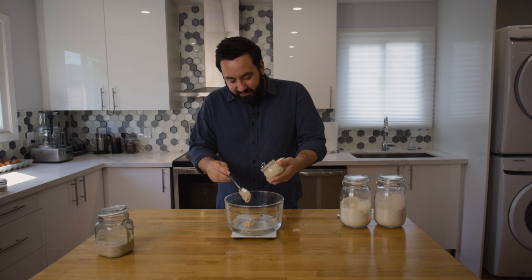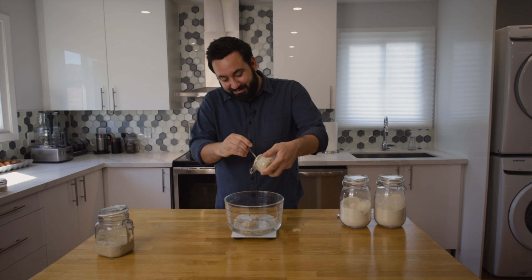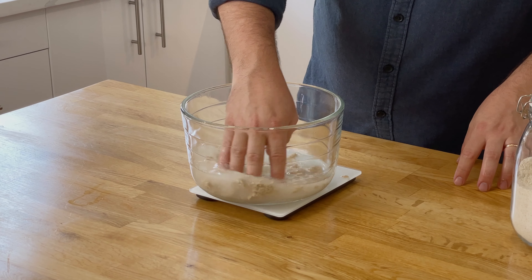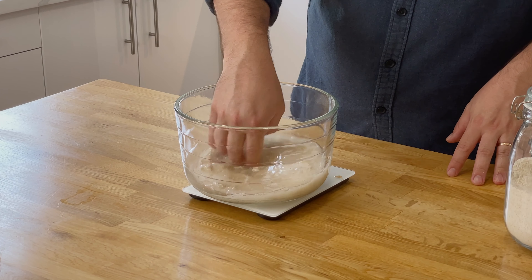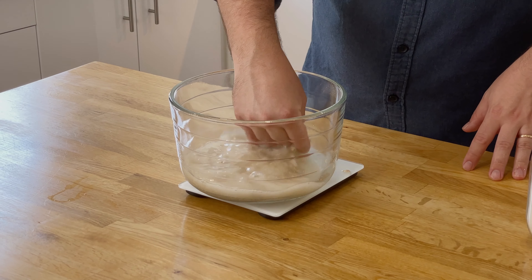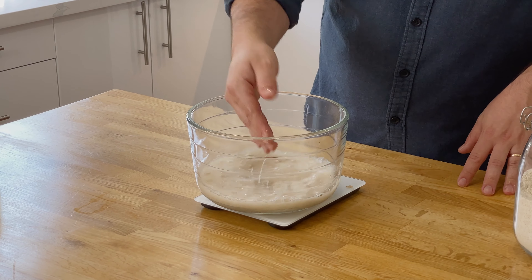You want all of the levain — don't drop any on the table like I did. Use your fingers and just gently stir in the levain so it's mixed through the water. This will help the yeast spread through the bread dough very quickly. It doesn't have to be completely mixed; just make sure you've roughly broken down the big bits and it's a nice sort of slurry in there.